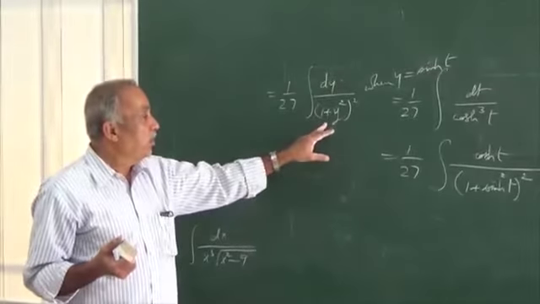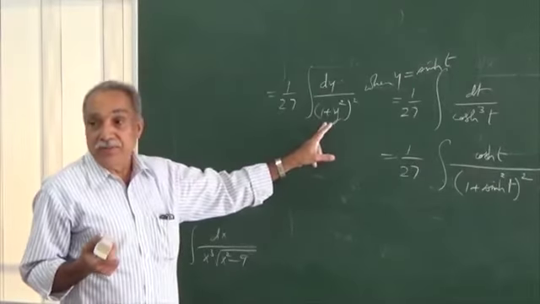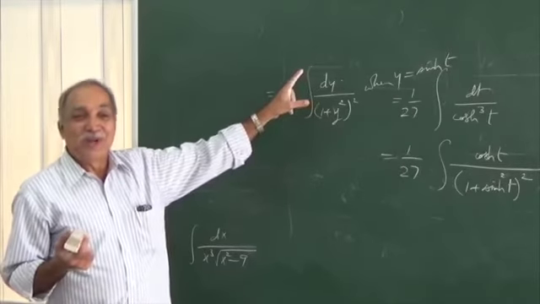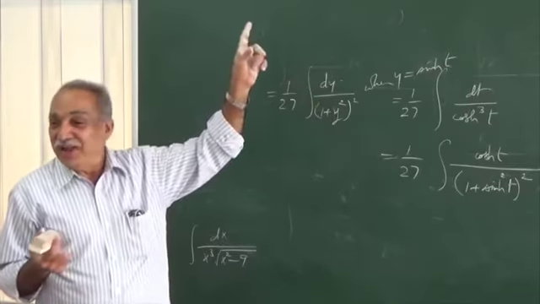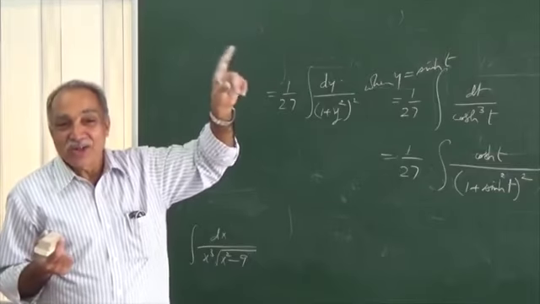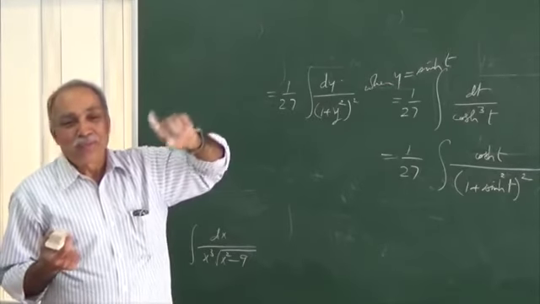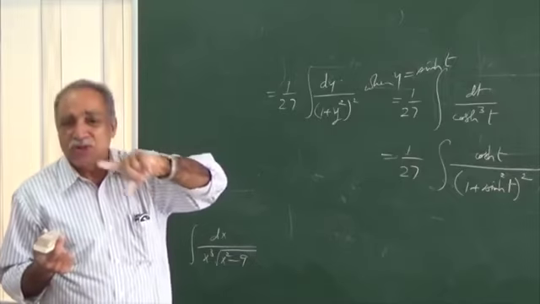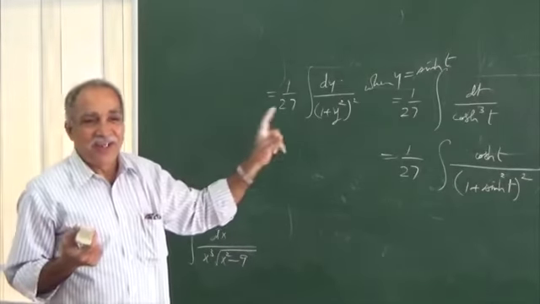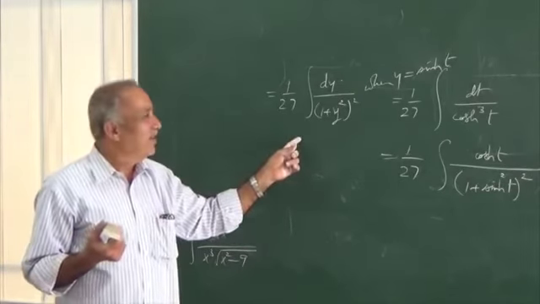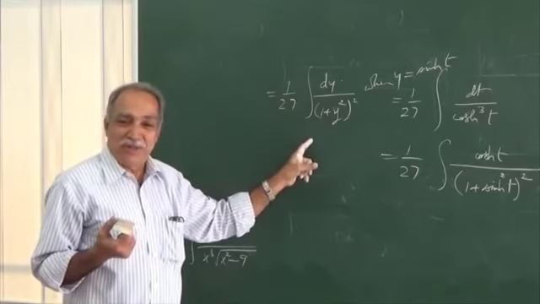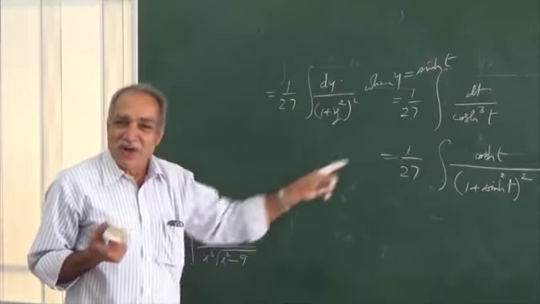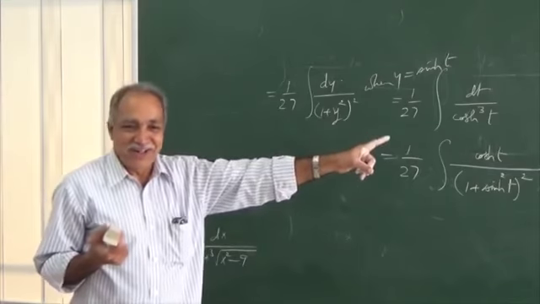Expand y power 4 plus 2y square plus 1. Okay, numerator is a constant. We can go back to that method, the method that we use to integrate (ax square plus b) by (px to the power 4 plus qx square plus r). That method we can think of. Yes, right. Dividing numerator and denominator by y square, we can continue. Shall we proceed in that direction or shall we change our track? Better.